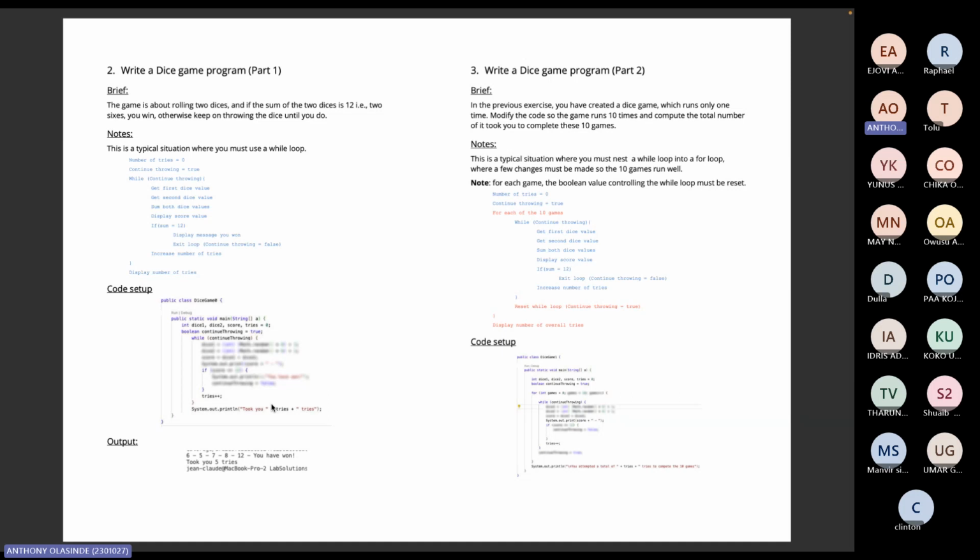Then we want to keep track of what you are rolling on both. You have 2 dice. You roll the first one, you get a number. You roll the second one, you get a number. We add the numbers together. Then we check if that number is 12, right? Don't forget your dice only has 6 faces.